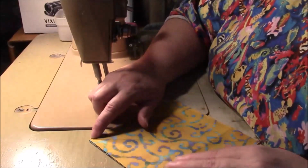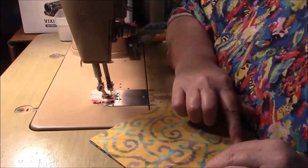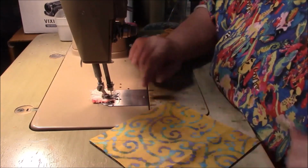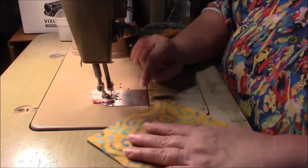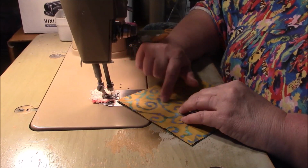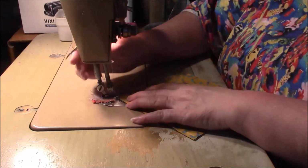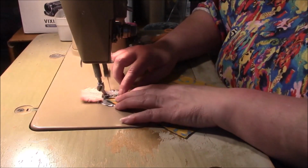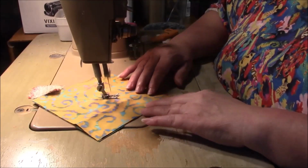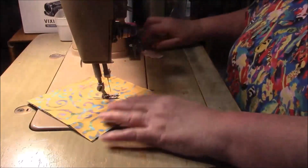Now I'm going to sew 1/4 inch on each side of the line, but I'm going to be doing chain piecing. I'll show you that. My foot happens to be 1/4 inch. I'm going to have the left side of my foot going along the line. So I'll be on the right side of the line. It's very easy. Let me cut my little tag off.